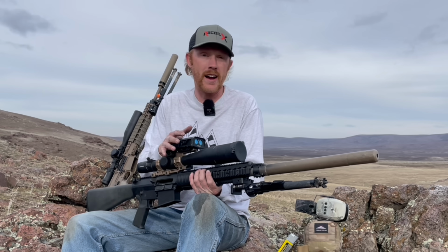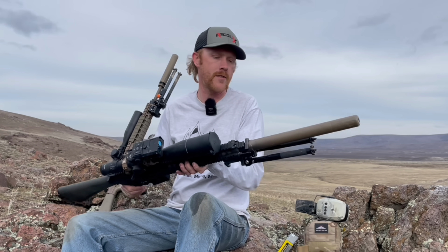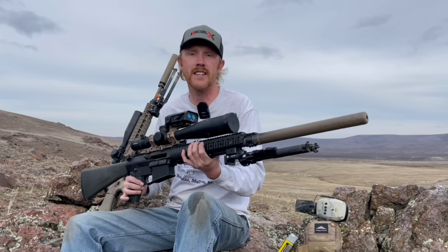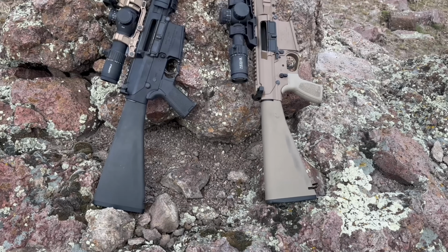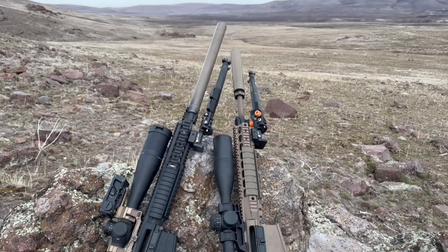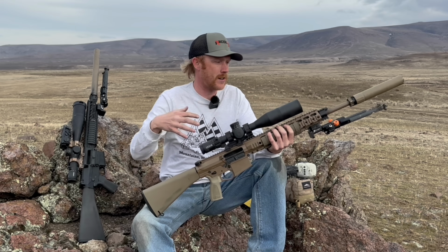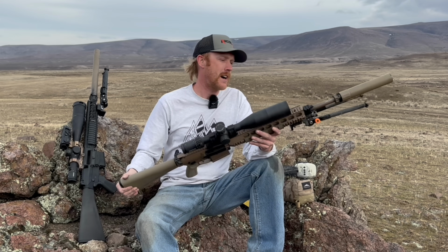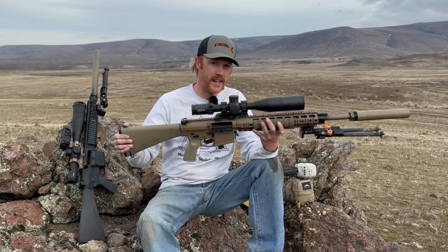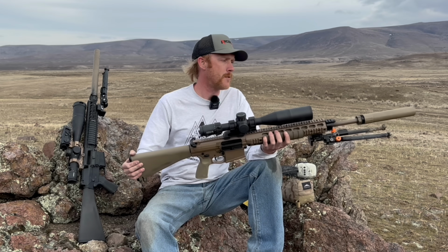Now, because of how pricey and rare these rifles are, it's opened up an entire clone world for those of you that want the opportunity to own an M110 style rifle. And with that, enter the Palmetto State Armory Sabre 10 M110 clone rifle. This thing is unbelievable. Let me swap over to it quick. So what you're going to see right here is the Palmetto State Armory Sabre 10 M110 clone. This rifle is going to get you very much an M110 style rifle for $1,500. Really unbelievable what you're able to get from Palmetto State Armory for this price point.